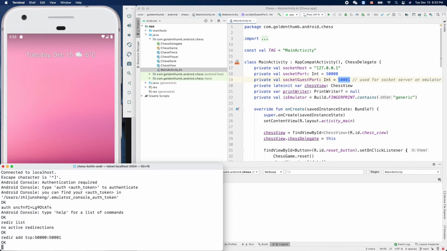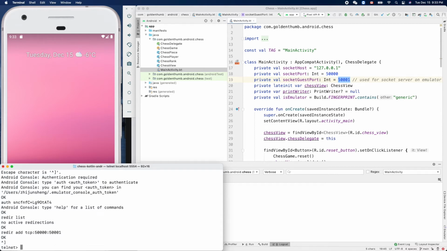Now it's ready and we can quit. How to quit? Control right square bracket, like that.